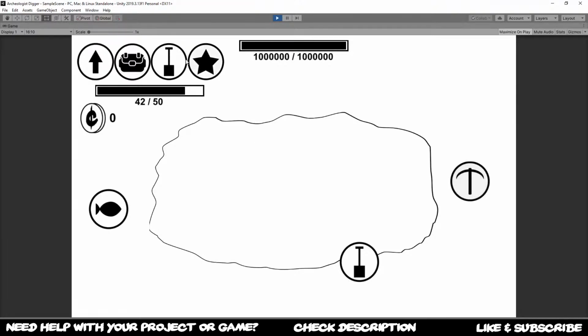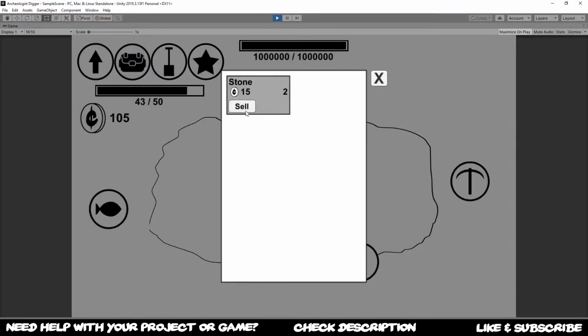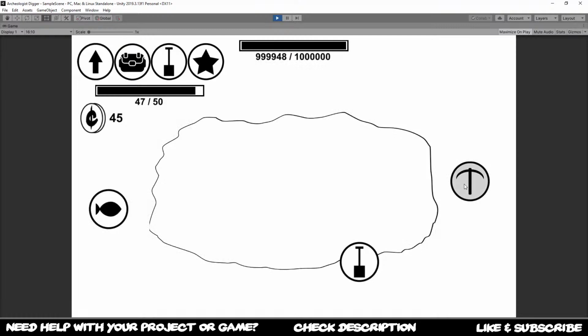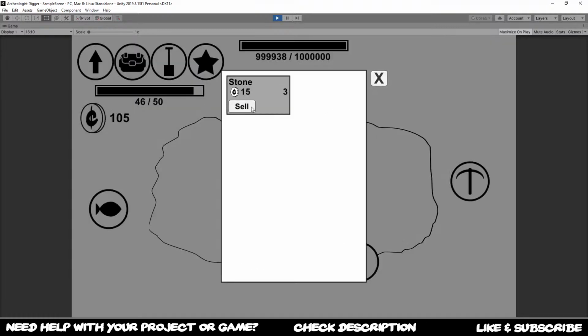Like, first off, we get some stones. We're gonna sell these stones. And now we want to purchase auto shovel, like this. And now we should see every 3 seconds we reduce by 1 sand. If we buy the next one, we should remove 5 at a time. Or even 10, it seems. 10, okay. So index 2 over here goes to 10, and when I buy the next one, if I can, but I can't, so I need to purchase some stone and sell some stone.